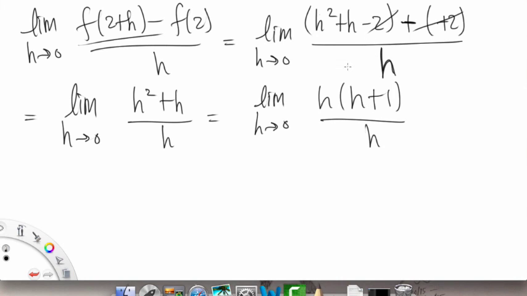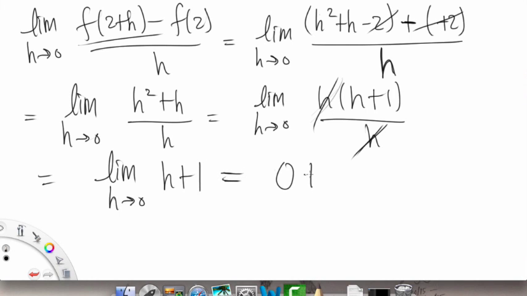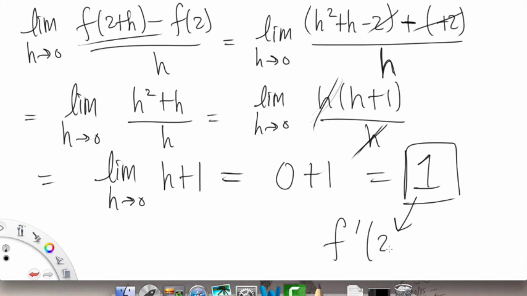So then here we see that we can cancel, which is good, because otherwise we would have had a 0 on the bottom, and that limit would have been undefined. But here we removed this indeterminacy. So now we're left with limit as h goes to 0 of h plus 1, and we can simply plug in the 0 for the h, so 0 plus 1, and this is going to end up being a 1 overall. Okay, and this was equal to f prime of 2. So given that our f of x was x squared minus 3x, and 2 was our a. So this is the slope of the tangent line of our function at x equals 2.